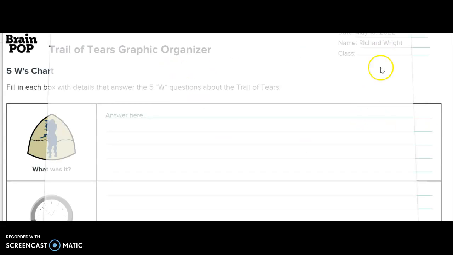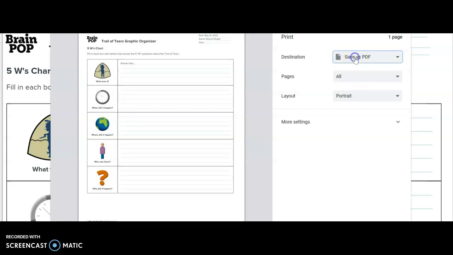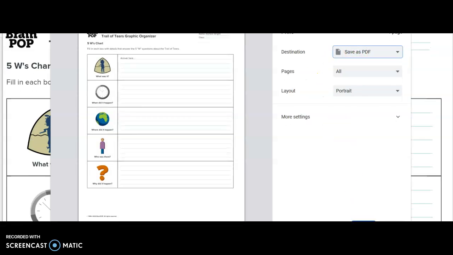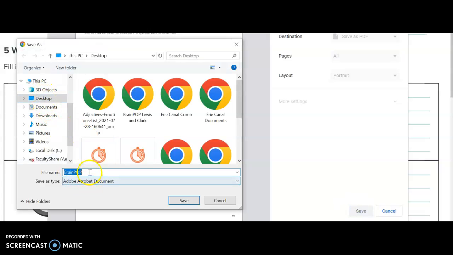And OK. And this box pops up. You want to make sure it's Save PDF. Save. Again, name it Trail of Tears. Save.